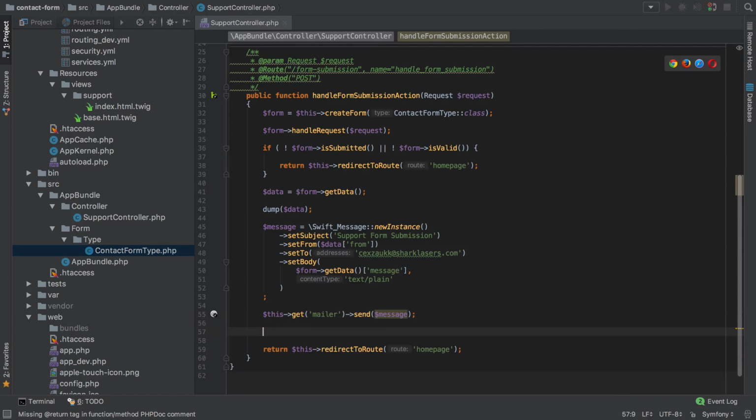And maybe what we could do is also add a quick flash message, such a tongue twister, and we'll just set that to be a type success, and we'll say your message was sent. Okay, so that's not actually going to show up by default. We do need to add something in to make that work.